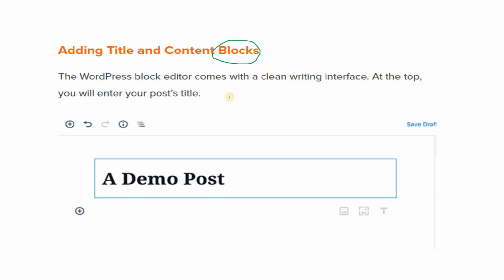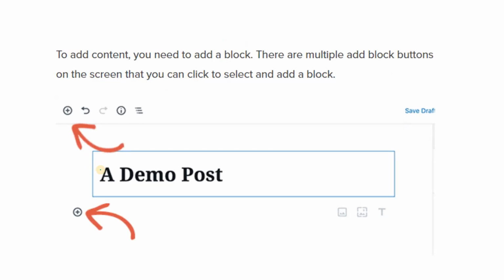If you want to write the title, you have to use the block editor. At the top you will enter your post title, like a demo post. Then if you want to add content, you need to add a block. There are multiple add block buttons on the screen that you can select and add a block.